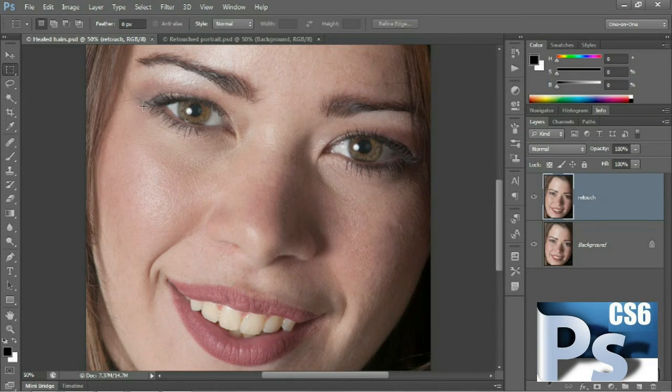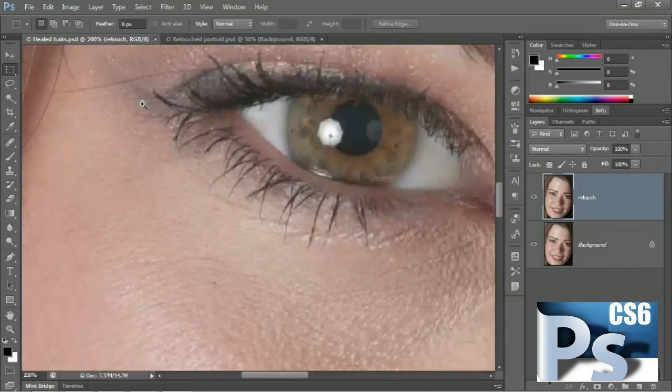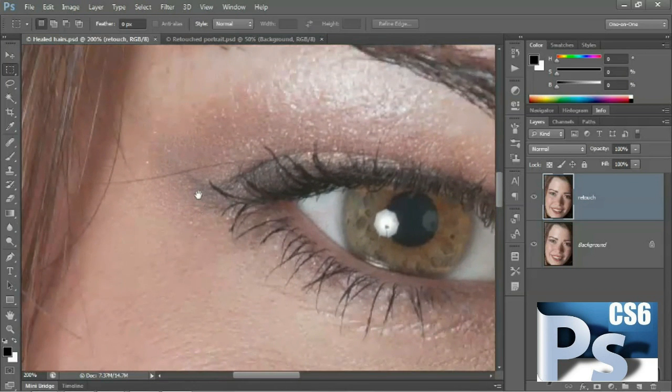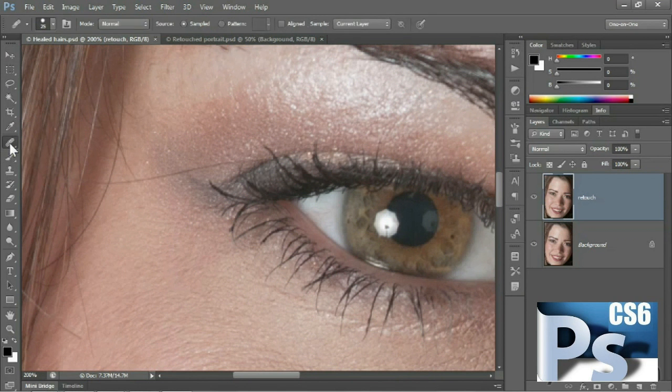And most of the hairs are healed at this point, but we still have a hair coming into the left-hand eye, her right eye, of course. And so I'll go ahead and zoom in on that detail. And I'll switch to the healing brush tool, which is my standard healing brush, and reduce the size of my cursor a little bit, and then I'll Alt-click or Option-click on the Mac on this hair detail down here, let's say, in order to lift it as the source.